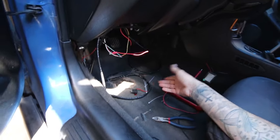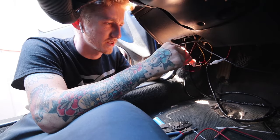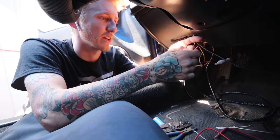Then I should have working power to all my gauges, and then I can start zip tying this all up and getting rid of all this excess that I gotta try and tuck up here. So that's gonna be a real pain in the butt. Changed my mind on soldering it because this might not work, and this is a bit of a pain in the butt. I'm just gonna go ahead and butt connect this right now.